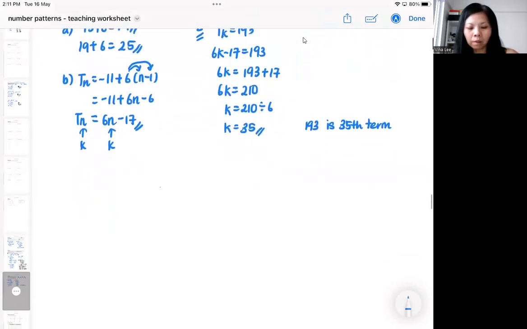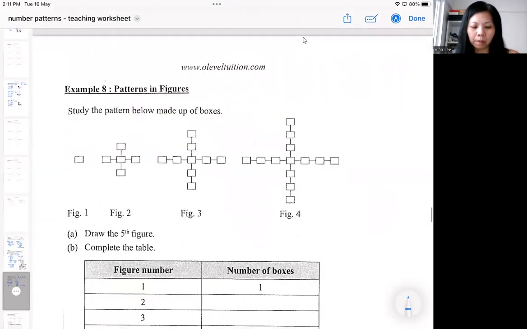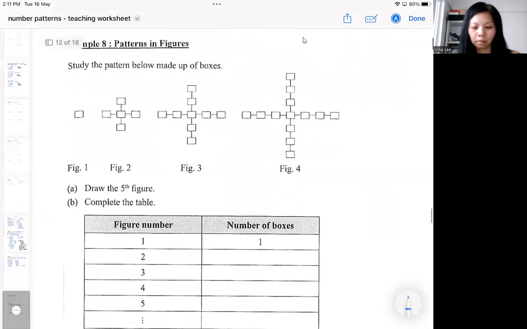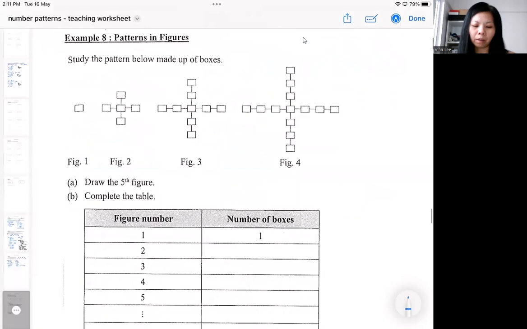Okay, another kind of number pattern that you see, this one looks a bit like your P6 kind of question. So in P6, sometimes you are asked to draw the pattern. So in the same way here, you will be asked to draw as well. So I'm quite sure you will know how to draw. So most people will be okay with the drawing. I leave it to you, you can try drawing it.